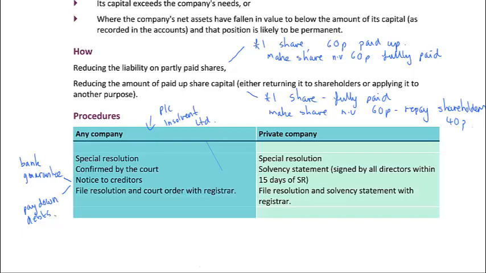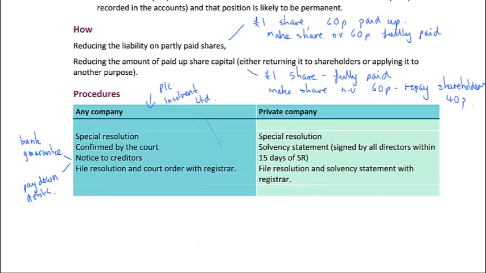Once the court's approved the reduction in share capital, the directors have to file a copy of that special resolution and a copy of the court order with the company registrar, and then they can go ahead and make the necessary adjustments. Now, if you're a private company, the rules are slightly more relaxed because you're not dealing with the public's money as often.